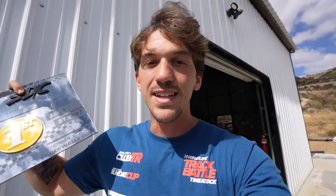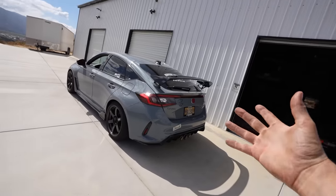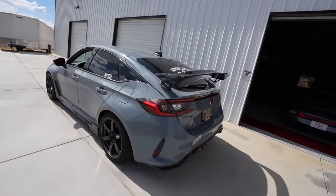And I hope this also motivates you guys or gets you interested in actually tracking your cars as well. Because what I try and preach to you guys is to drive your freaking cars. This is what they're made for. It gives you a new sense of purpose with your car and a new sense of fun to actually just race and drive your car. Responsibly, but most importantly, track. It's just so much fun.